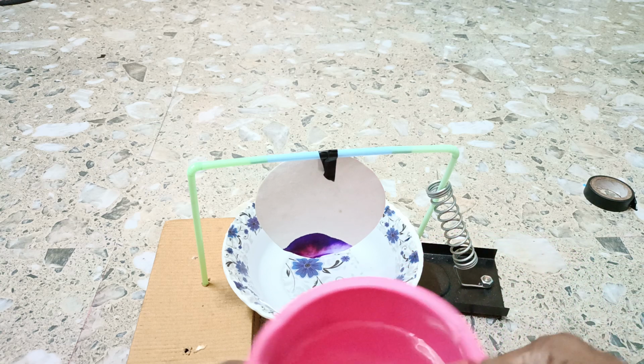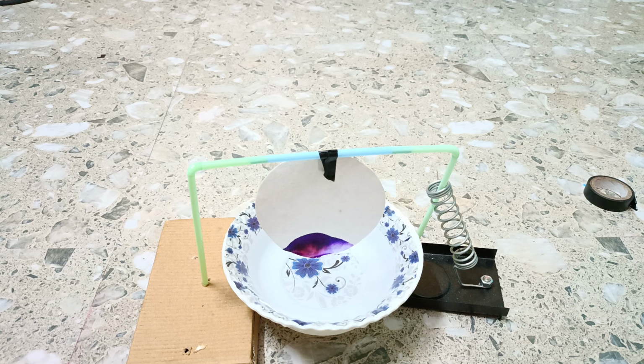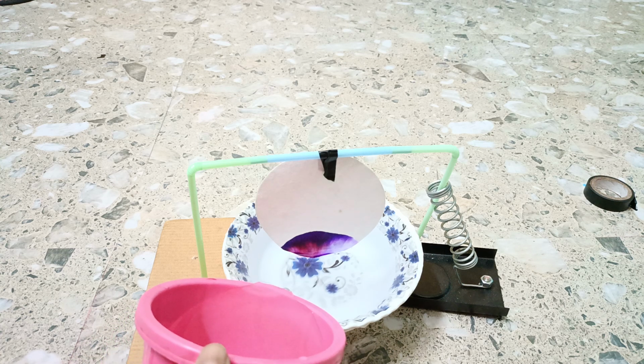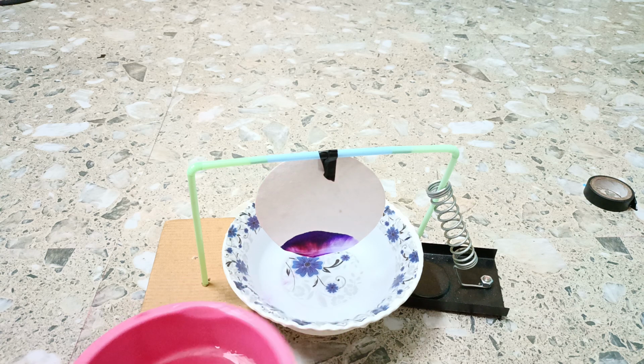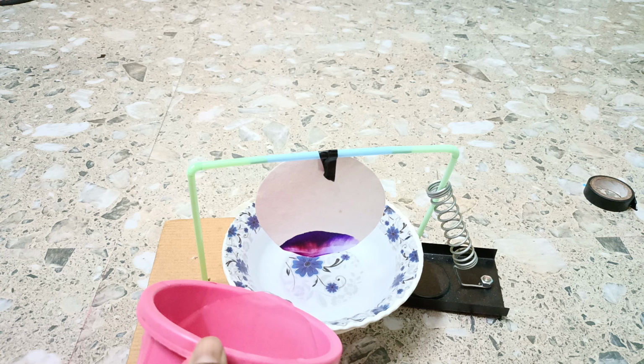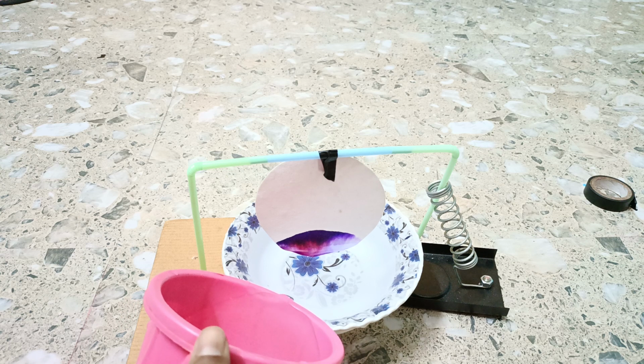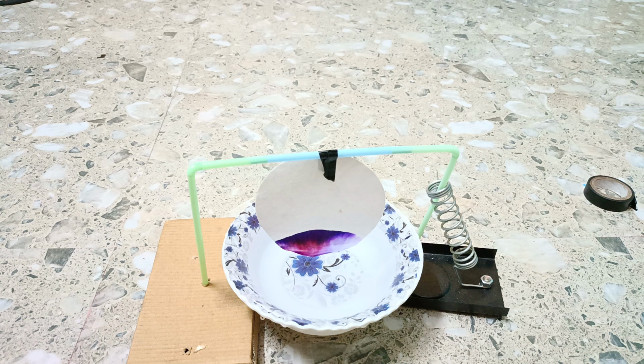Here we have added water and it will take some time such that the blue color and red color will separate out. You see how the red color and blue color are separating from each other, and you can separate the blue color and red color in this chromatography experiment. See here we have added some water, we'll add some more water. You can see it will take some time.